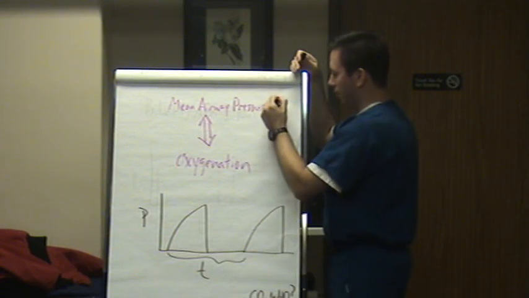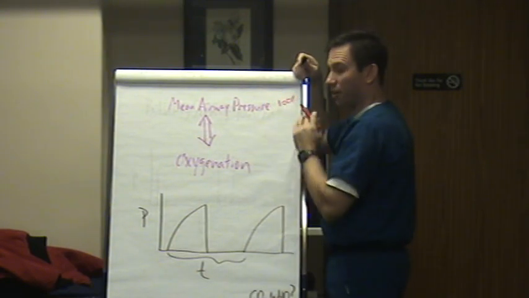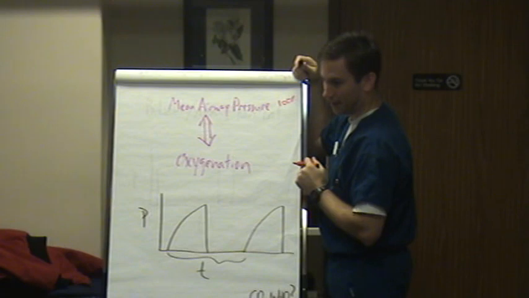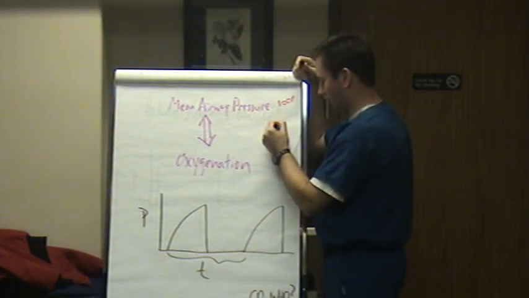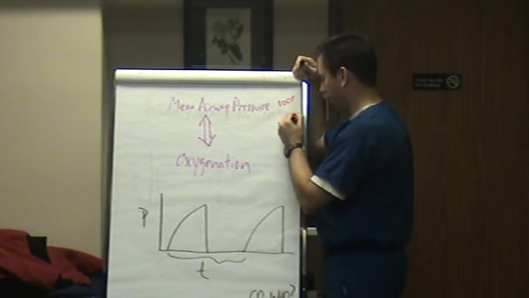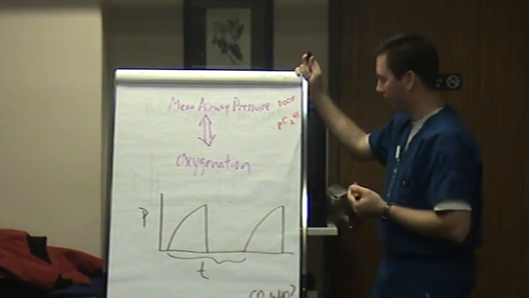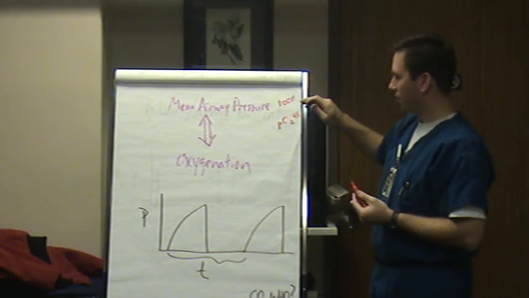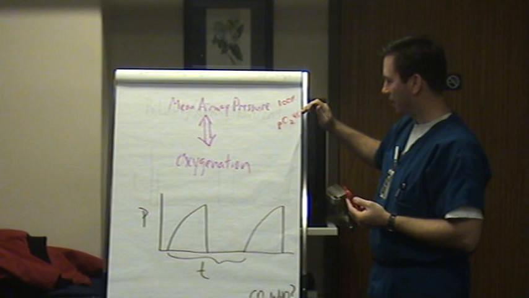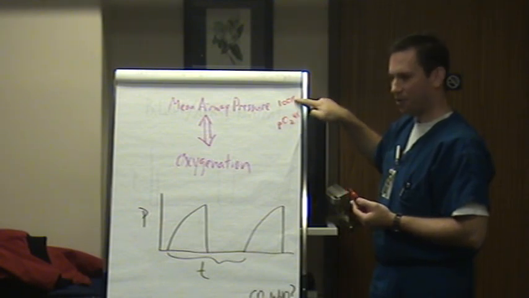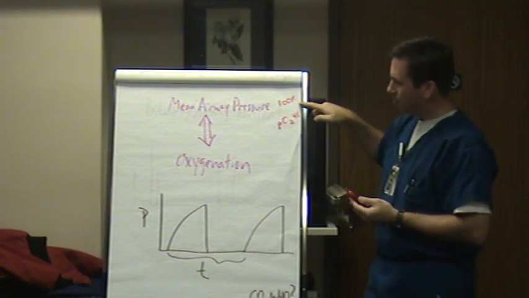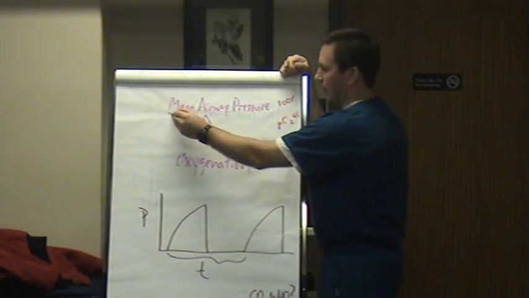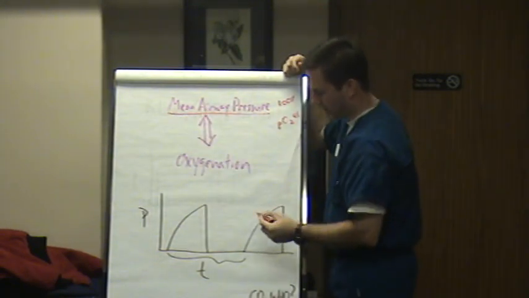For example, you're on call tonight, your patient's already on 100% oxygen. You can't go up on that, can you? And here's the gas, comes back, I'm just going to tell you the PO2 on it is 45 on 100%. But you know it should be about 600 or 550. So that's pretty bad shunt going on there, so we got issues. So what are we going to do? We can't go up on the oxygen, can we? But what we need to increase is mean airway pressure. And I'm going to define that for you.